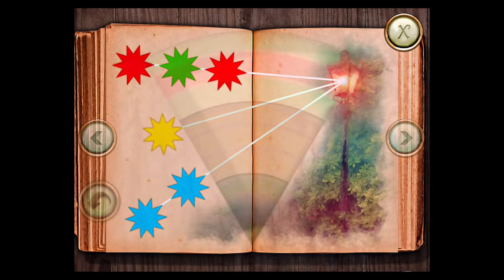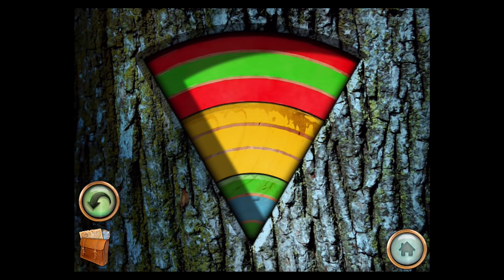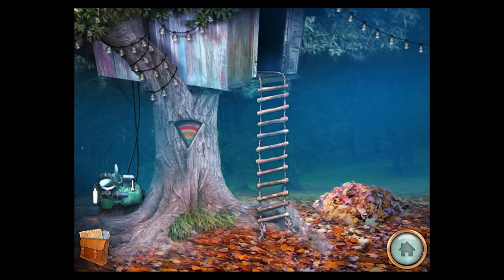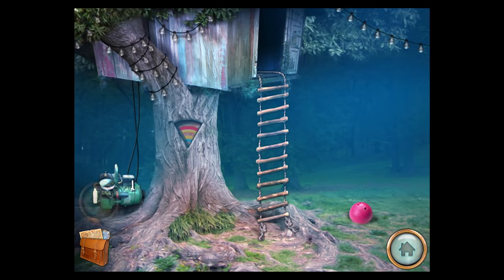So you want to tap each part to rotate it. Red, green, red. You want one yellow and two blue. Sorry about the noise outside. So now the ladder dropped, and also you want to use the leaf blower on the pile of leaves to get the bowling ball.